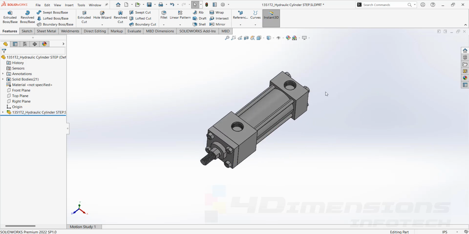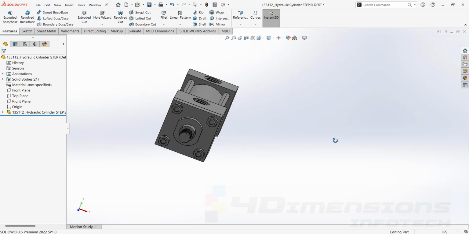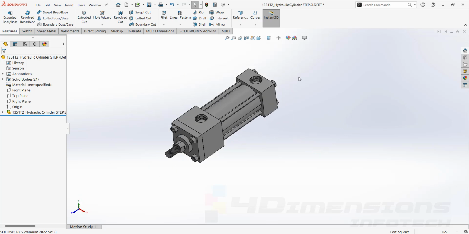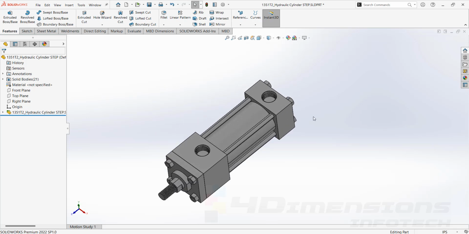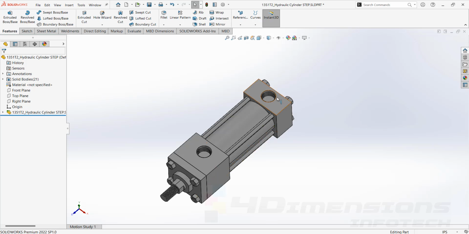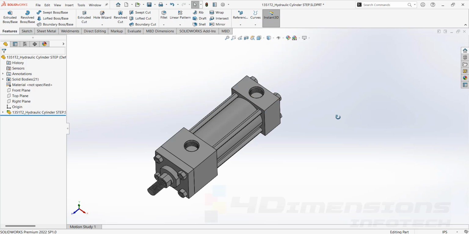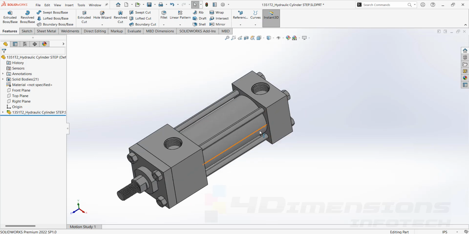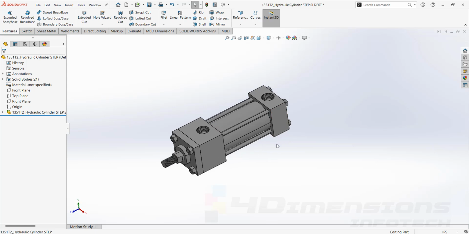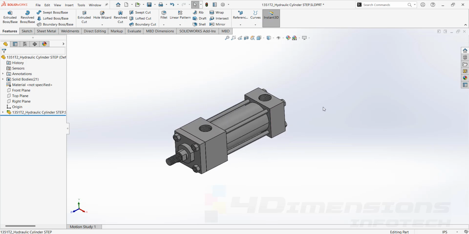Suppose you want to forward this file and show the part only, you don't wish to show the features which we have used for making this file, then you can go for a STEP file. And one more advantage of this STEP file is you can open this STEP file in Solid Edge, CATIA or any 3D software. It is compatible with all software. That's why many times we save the part in STEP files so that we can utilize it in other software also like CATIA, Solid Edge, Creo. We can call it directly and use it for the assembly, but we cannot edit the features there. That is the disadvantage of a STEP file.